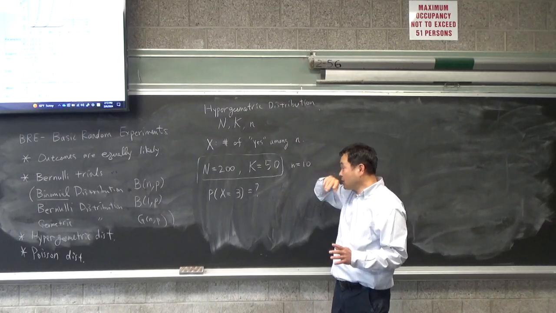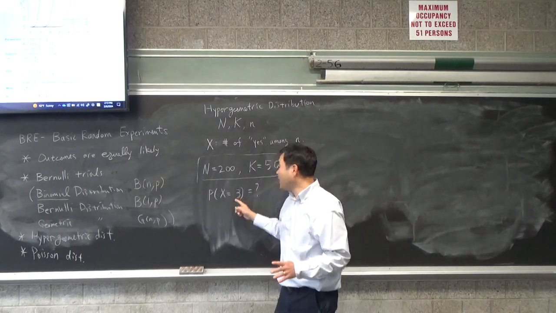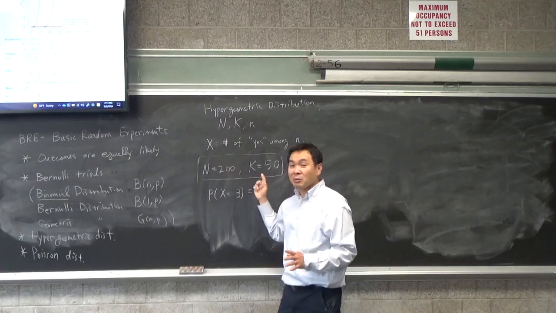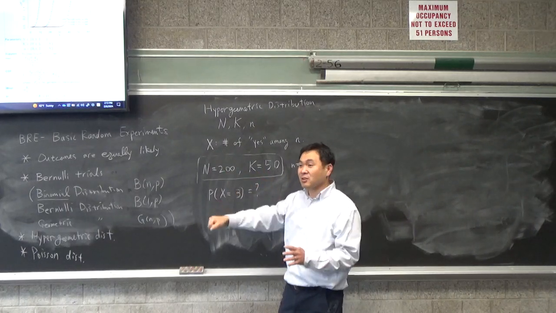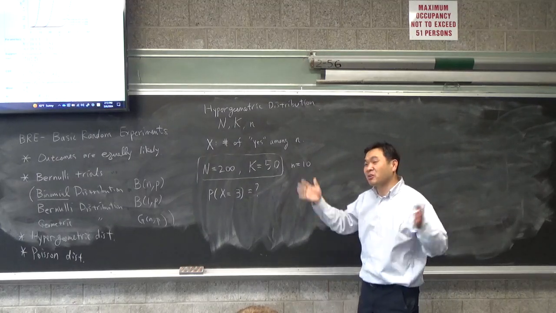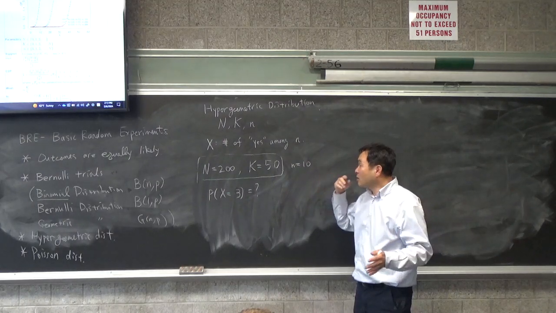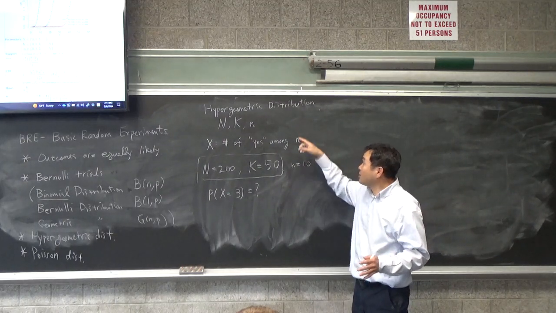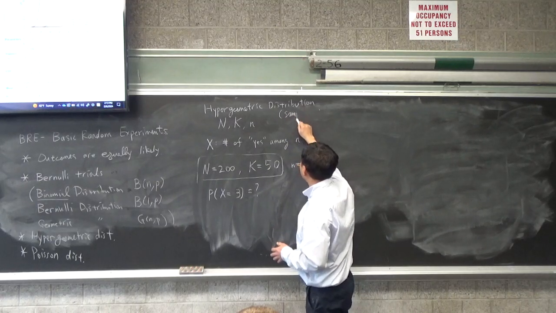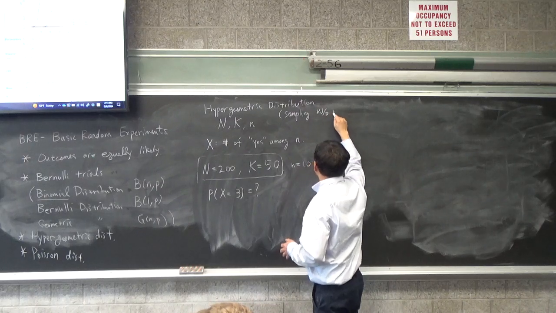So it's very similar to the binomial distribution, but it has the awareness that once you take something out of a small population, the very act of taking something out is going to affect your probability. If the population is very big, then it wouldn't change. Another way to say it is that this is the case of sampling without replacement.